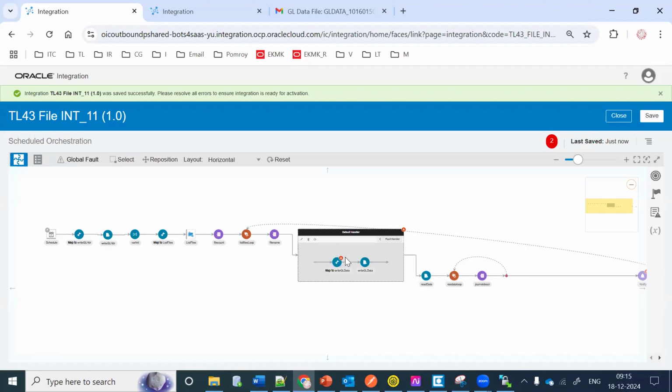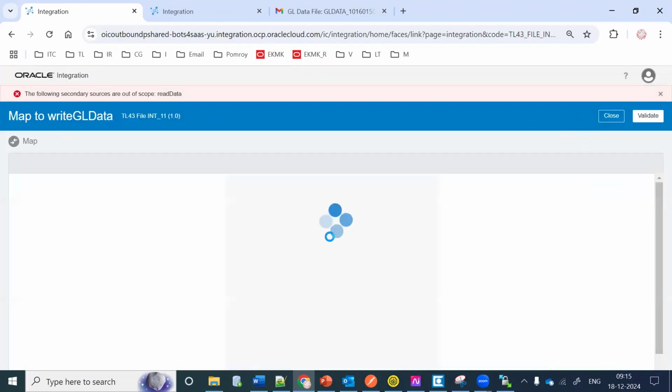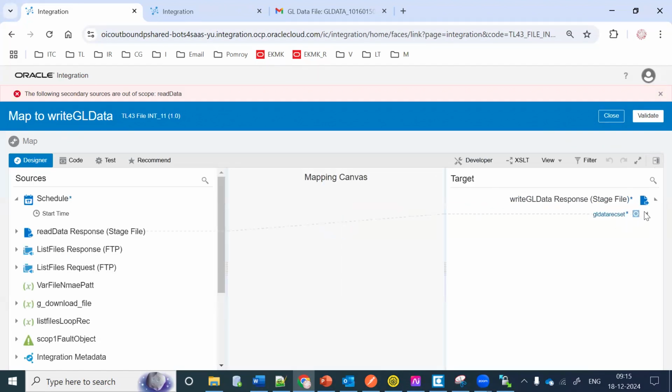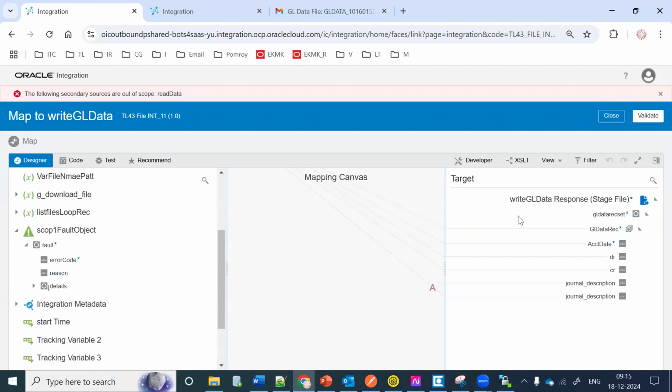So open the request mapper, see. It's a scope, right? You may have the scope fault object here, the reason, error code, and so on. You may map the error information to the request mapper so that the data goes to your file. So it's a fault object, right? If you have an error column here, obviously, in the scope, the file structure should be error code, error column, and some other information. You may drag and drop the fault reason to the error column so that the runtime error information will be captured to the file. Getting it?